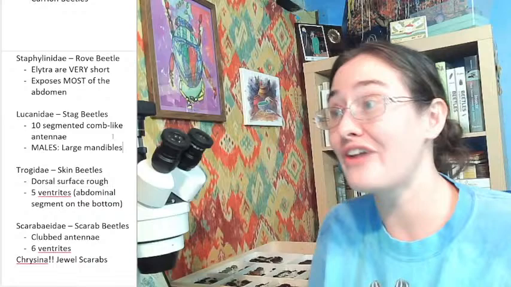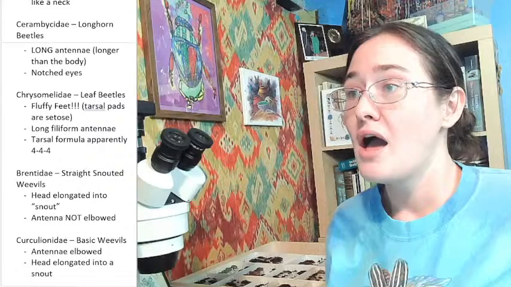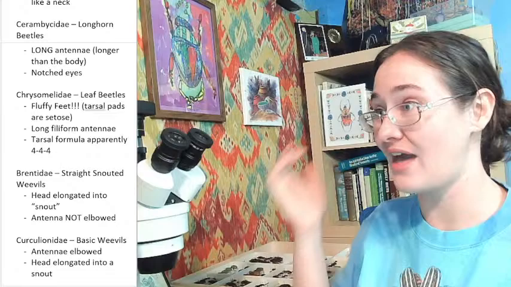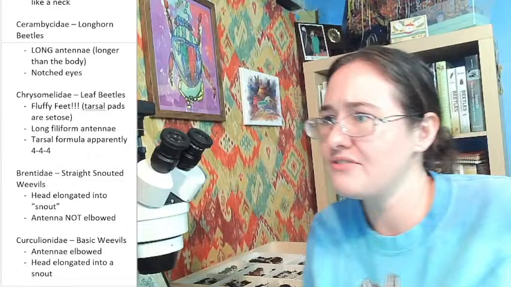Some things are very easy to identify to species, like the Chrysina, the jewel scarabs that we saw today. Those are already identified down to species. But then there are things like, I have six dwarf grasshoppers. They're in the family Tetrigidae. They're only like this big. They're really cute, except I can't find a key for them. I don't know how to get them down past that they are dwarf grasshoppers. So I'll be trying to figure out if they're supposed to be subfamily or genus, that type of stuff.